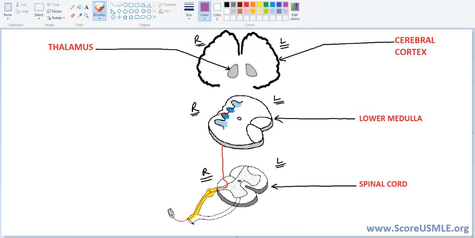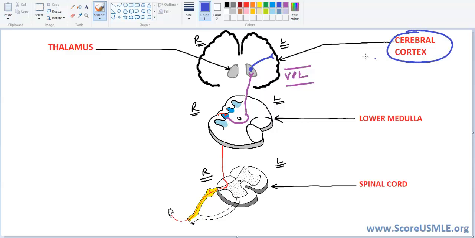Let's take a look at that. So like I said, the second order neuron arcs around the central canal in the lower medulla and starts to ascend higher up in the brainstem. And where does it end? Just like every other sensation, it ends in the thalamus, and nothing new about the ventral posterolateral nucleus of the thalamus where it ends. Now here's where the third order neuron begins. Just like all other sensations, this third order neuron axon traverses through the internal capsule and the corona radiata and presents this piece of information to the cerebral cortex.